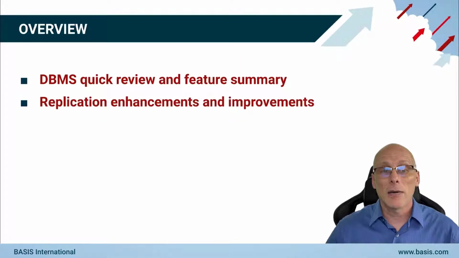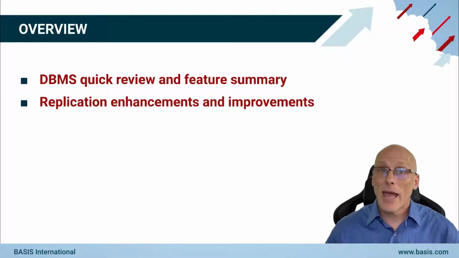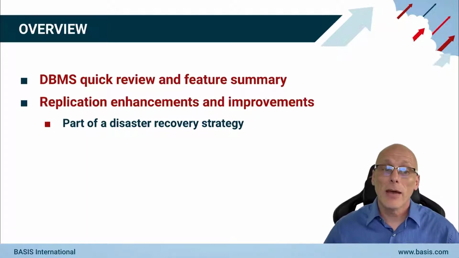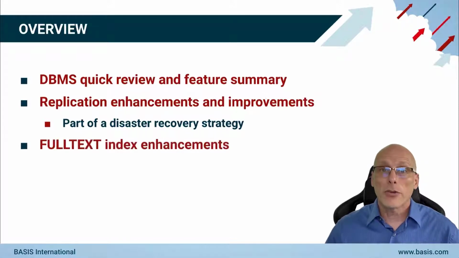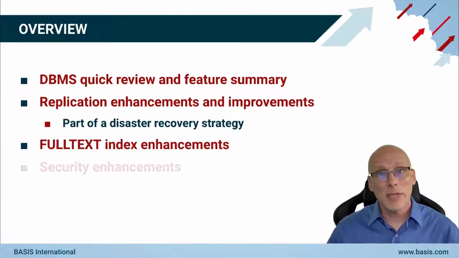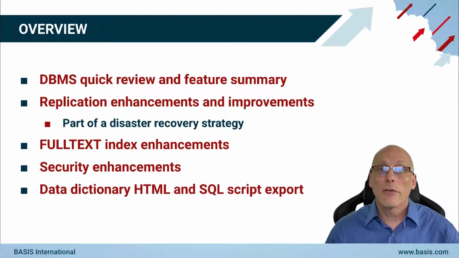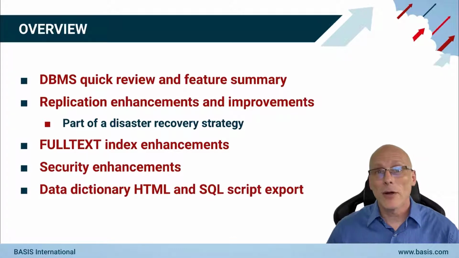We're also going to be talking about some replication enhancements and improvements that have been made. We're going to be looking at how some of those improvements can be used as part of a disaster recovery strategy within your organizations. We're also going to be looking at full text index enhancements and how those can benefit you. We're going to be touching on some security enhancements that have been made. And finally, we're going to wrap it up by talking about the data dictionary HTML and SQL script export capability that's been added to the Enterprise Manager.